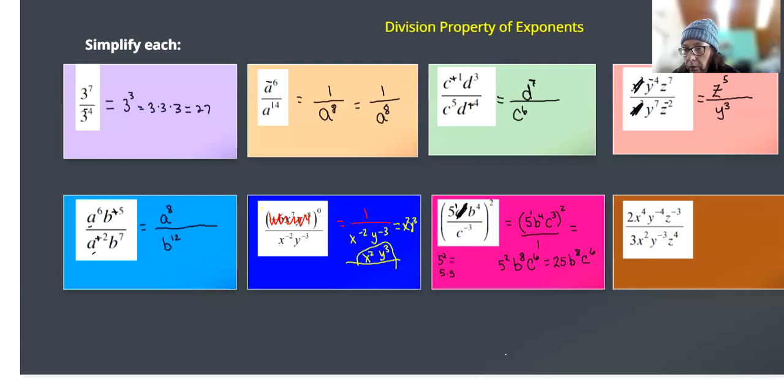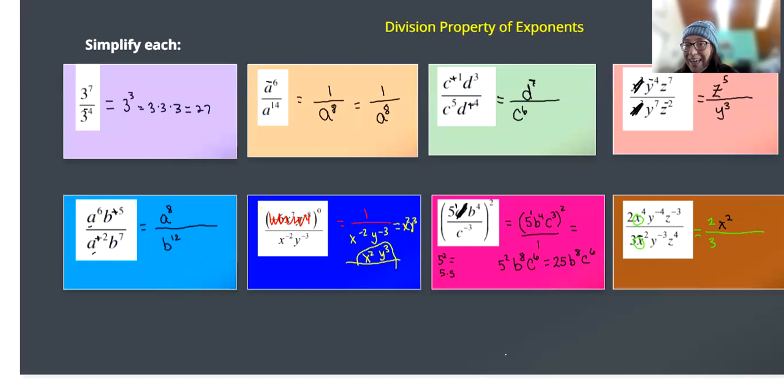All right, so we got a 2 and a 3. They've already got positive exponents. I'm going to leave them alone. Now, look at your x's. Where's the bigger x? It's on the top. I'm going to change this and use the dark color again. So the bigger x is on the top, so I'm going to put the x on the top, change the sign of the little one. It was positive, so make it negative. 4 take away 2 is 2.